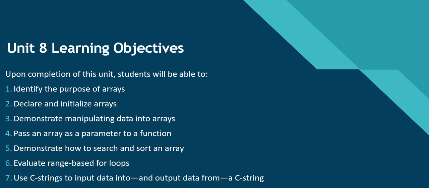So as you work through Unit 8, some of the learning objectives are that you will be able to identify the purpose of arrays, be able to declare and initialize arrays, demonstrate manipulating data into arrays, pass an array as a parameter into a function, demonstrate how to search and sort an array, evaluate range-based for loops, and use strings to input data and output data.